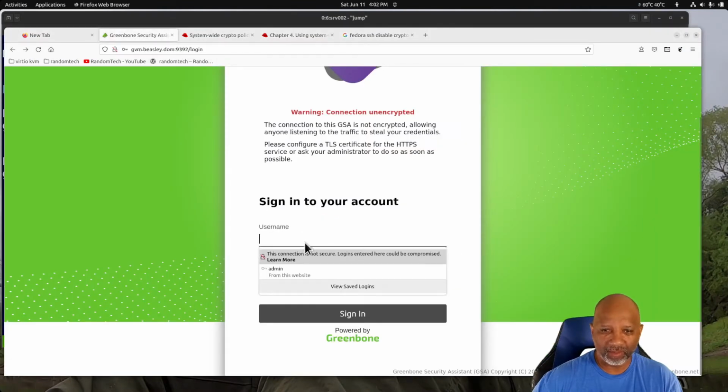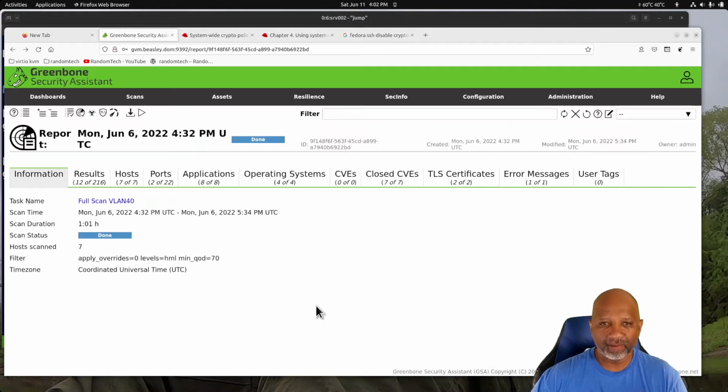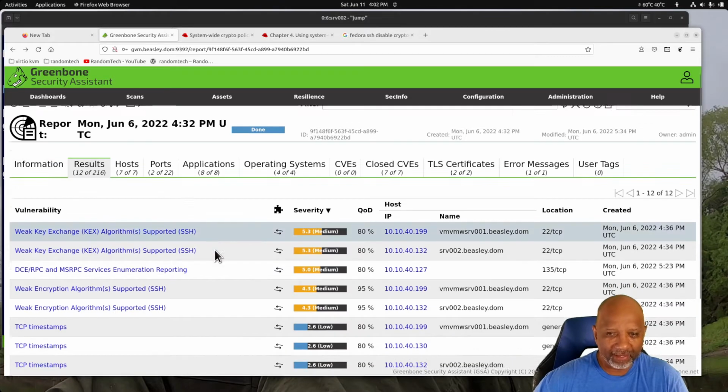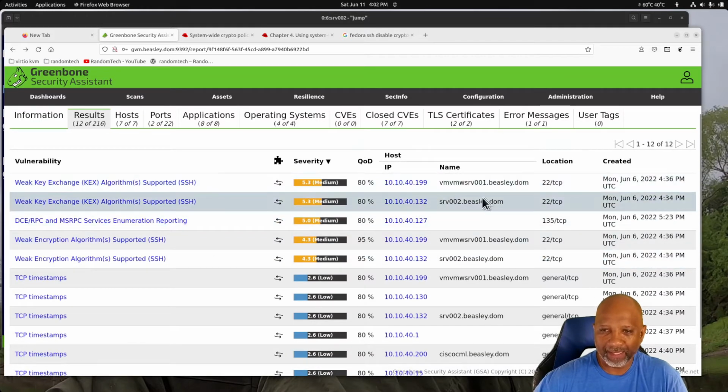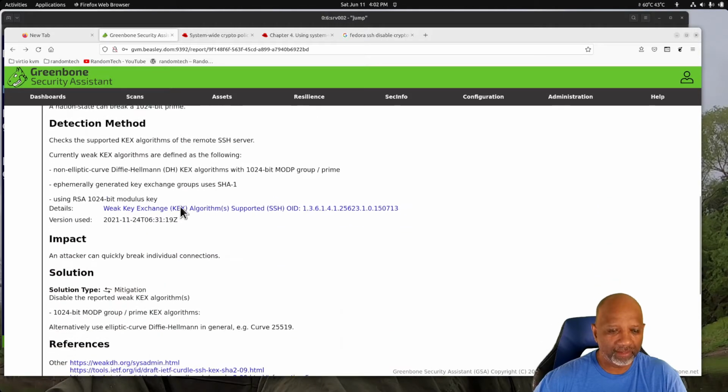I installed the Greenbone Security Assistant to look for vulnerabilities, and here's one of the results I got on my server 002. It says something about weak key exchange, and it's because of this Diffie-Hellman Group 1, SHA-1.